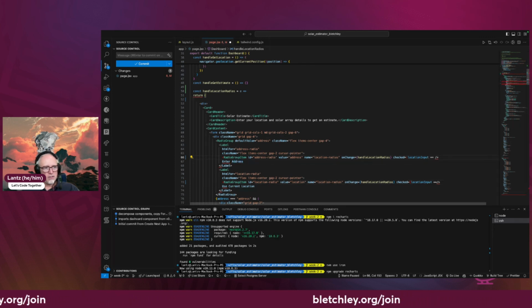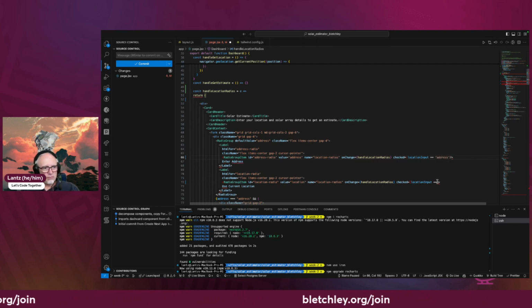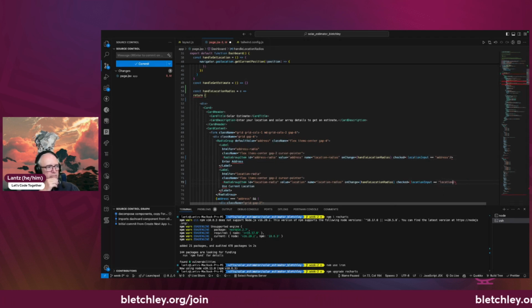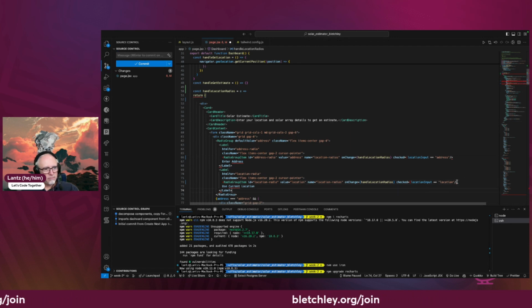We'll say address. I guess we don't need it to be a ternary. We can just say this locationInput equals location. Then that one will be checked, okay?